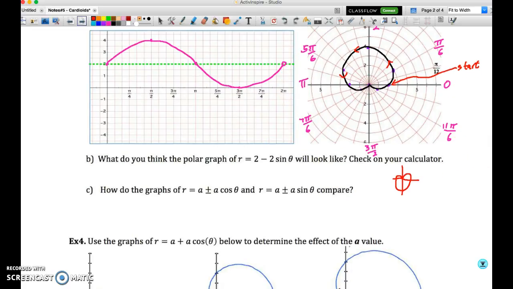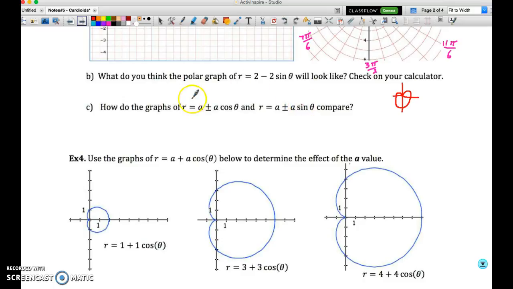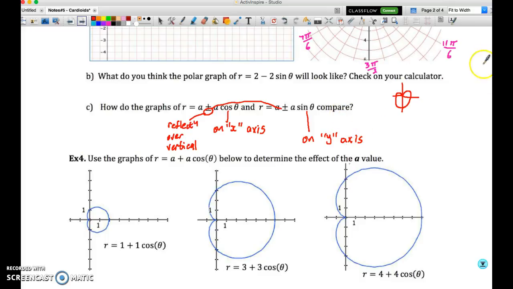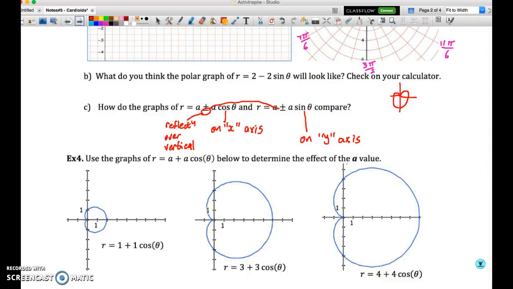Okay, so we've got that part. How do the graphs compare? Of course, the cosine graphs are going to be arranged on the x-axis, not really the x-axis because it's polar form, and the negative of the cosine graph is effectively going to be a reflection over the y-axis, but again, that's not really the y-axis, but the vertical axis. Similarly for sine, we have the same rule with the reflection, but the sine graph, of course, is on the y-axis. I'll continue with the same, technically slightly incorrect notation, but it's on the y-axis or the vertical axis.